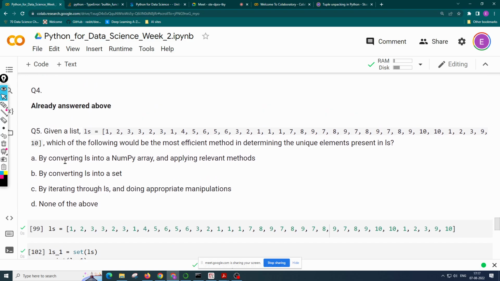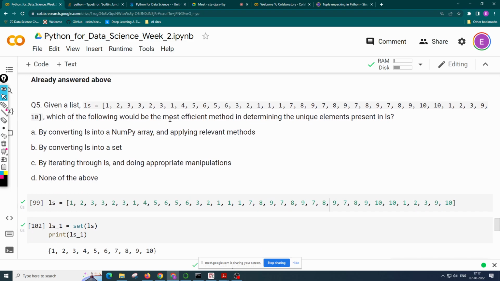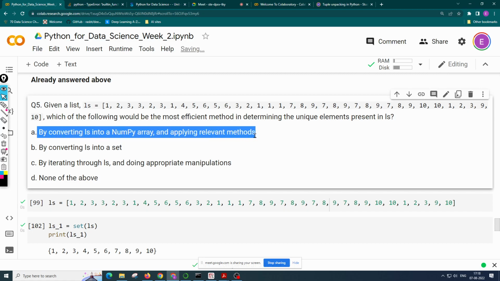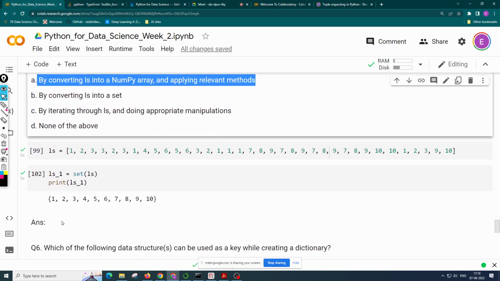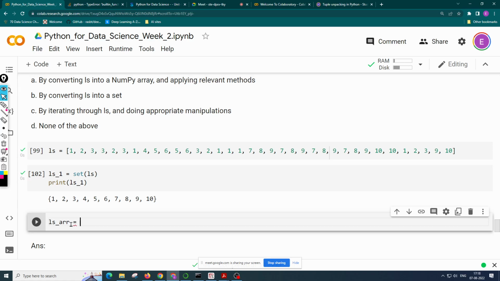There is one more option there: converting ls into a NumPy array and applying the relevant methods. If it's asked which would be the most efficient method, you can give this one, but this is also partially correct. It is correct only. How you can do that is, ls is right now like this, then you can convert it: ls_arr equal to np.array of ls.